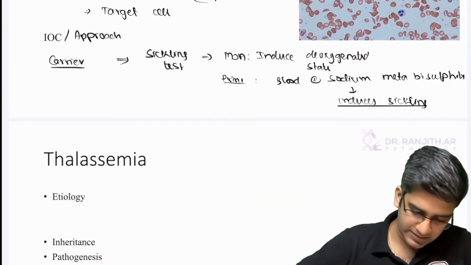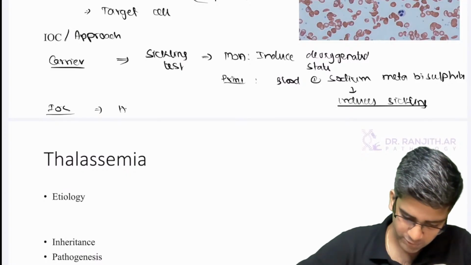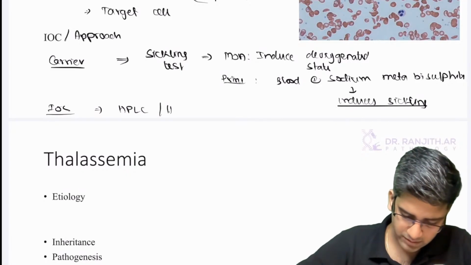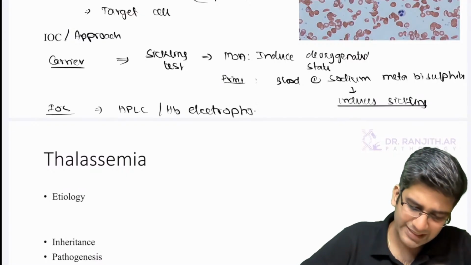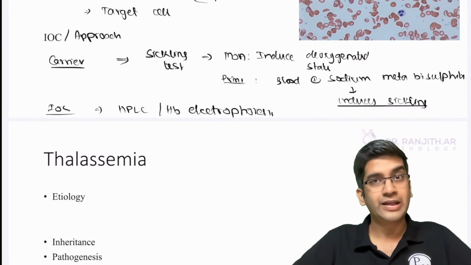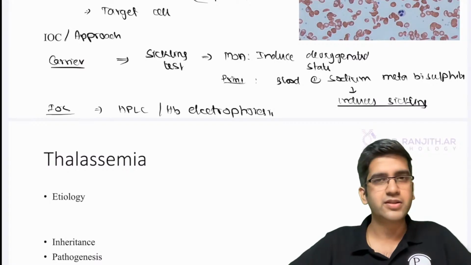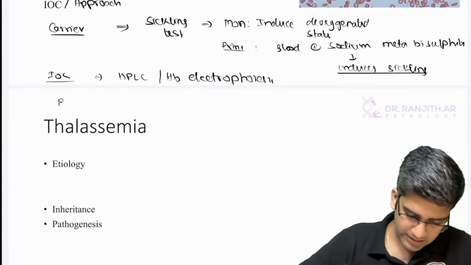Right. So once it is done, obviously I have to come to the investigation choice. It's undoubtedly your HPLC or a hemoglobin electrophoresis. In sickle, more or less both are decent enough. I don't have a huge difference between HPLC and hemoglobin electrophoresis with respect to sickle. In thal, yes, significant difference. Sickle is a pretty easy diagnosis. Fine. Okay. So now treatment.